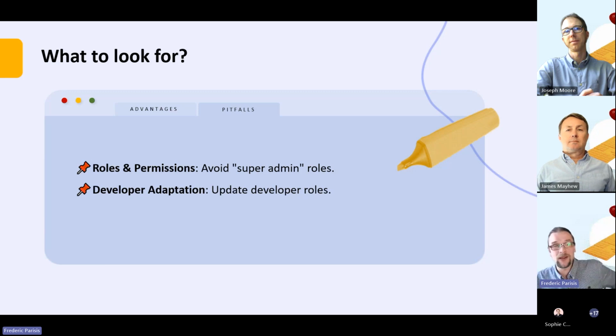And developers. Everyone's talking about Headless, saying, oh, then you can create a new page on your site without developers. That's wrong. That's not true. You will still need developers, but developers need to change the way they work. They don't think, oh, I'm building this page and this HTML, this structure for that website. It's, I am building something for an editor to use. So I need to think about how the editor is going to use my page, how the editor is going to use my functionality, how the editor is going to structure the content. This is what they need to think about.